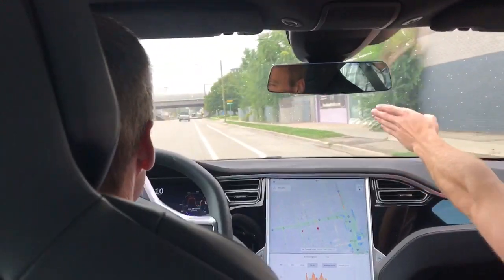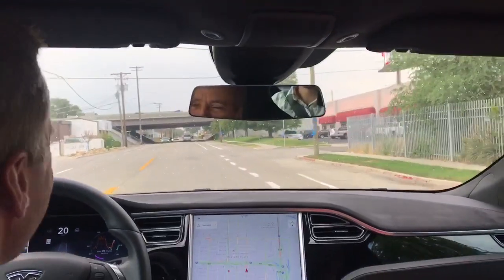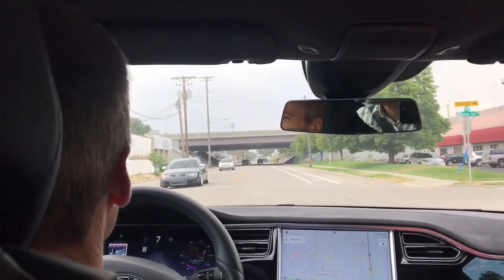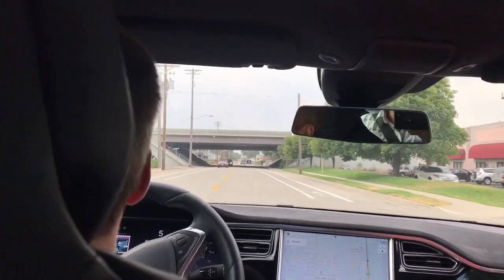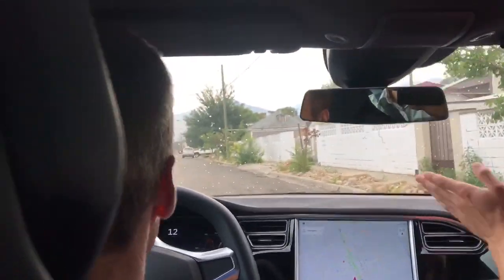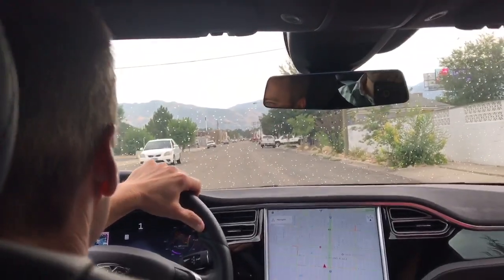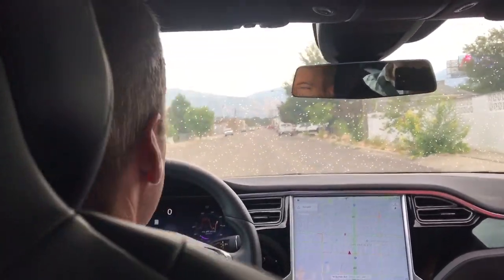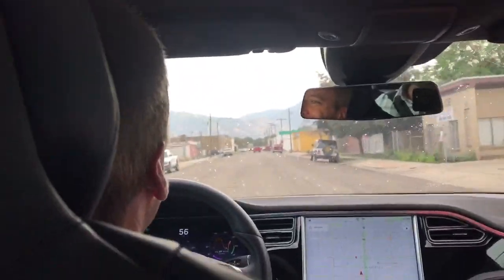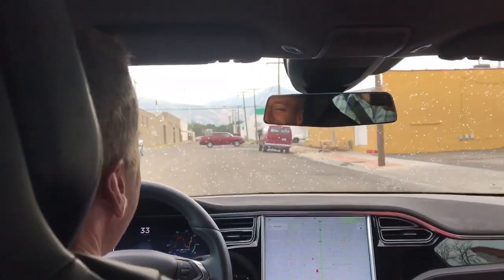We'll actually go down here, so go down here and then turn left on the street. See, I'm not even braking. That's cool. Come to a complete stop. Make sure you're nice and straightened out just a little bit in the center there. Ready? There you go. Wow, that was amazing. Nicely done.